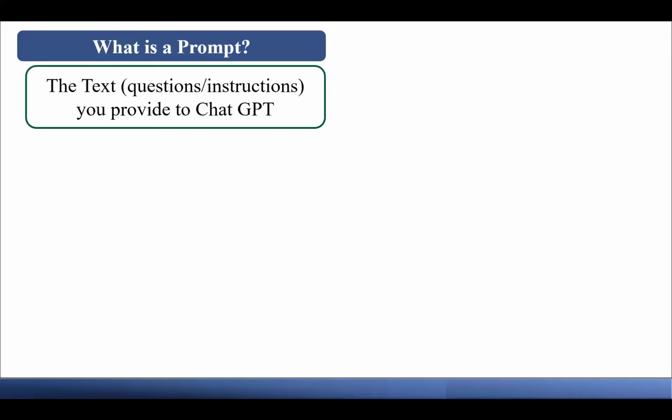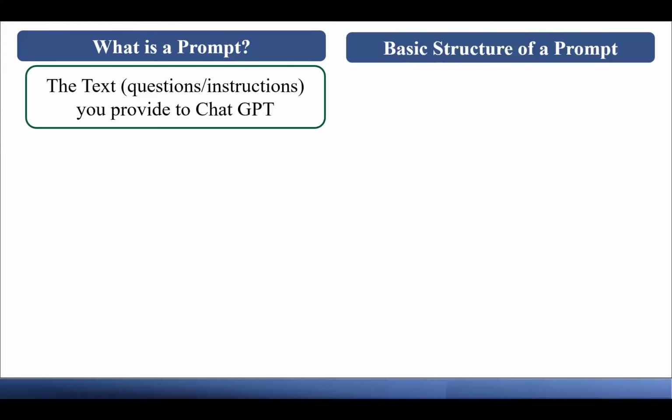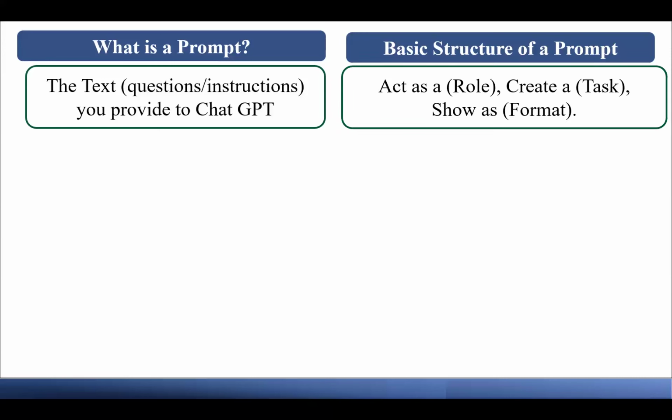So what is a prompt? It's text you type into the chat bar with Chat GPT, and it could be a question or it could be an instruction. Let's talk about a basic structure of a prompt. There are really three parts to the prompt. The first part is what you want Chat GPT to act as, or what role you want Chat GPT to play.